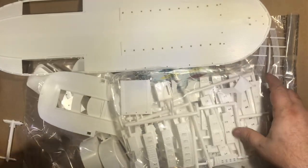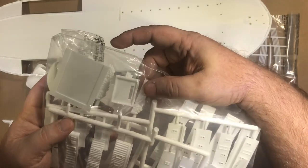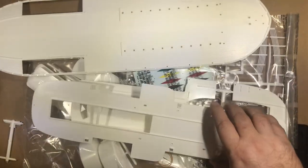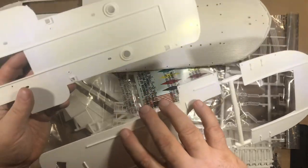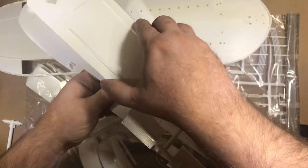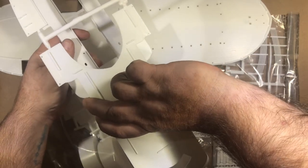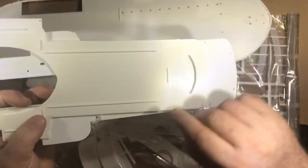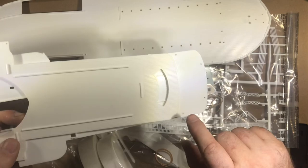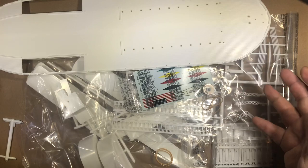I'm not gonna pull all these out. Looks like we got some wood stacks down here and some bulkheads. I'm gonna guess these are the upper decks — yeah, that would be forward, so that would be the upper decks right there. Nice. Raised wood detail — that could be better, but this is a Lindbergh kit, it's not gonna be completely perfect.